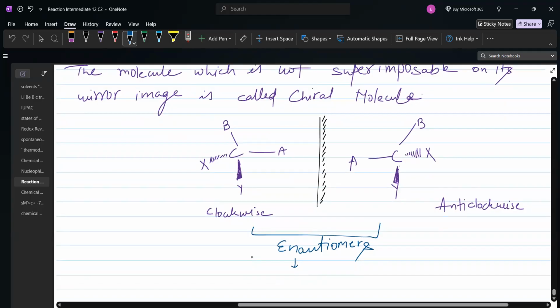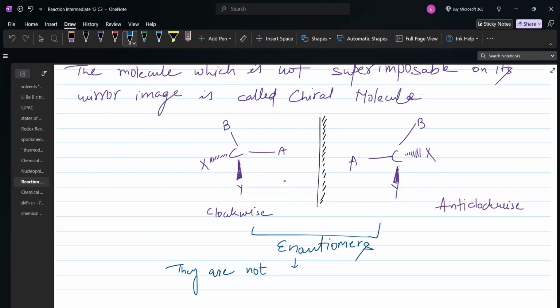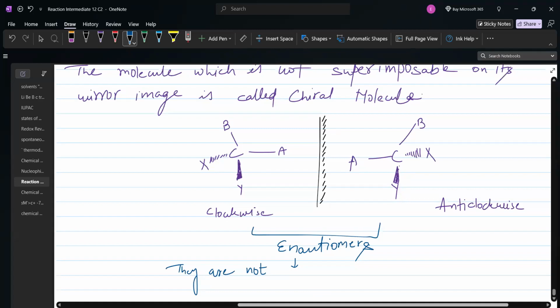So what are enantiomers? Tell me. We are spinning them clockwise and anti-clockwise to see them as mirror images of each other. If you spin this molecule, then also it will not form exactly this molecule. If you try to rotate it, like if you move X to the Y position and Y to the X position, because one is into the plane and one is outside the plane, then also this compound will not come. This compound is different.